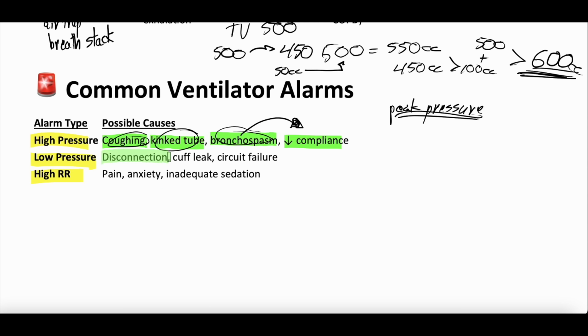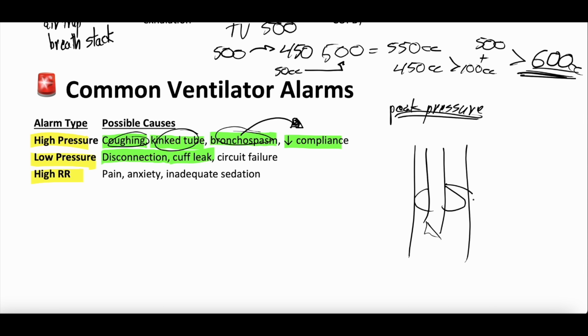Is there disconnection? Did something pop off where the tubing's no longer connected to the endotracheal tube? Did they bite through the endotracheal tube where there's a hole in it now? Is the cuff ruptured? Right, these endotracheal tubes, most of you probably know, are a literal tube, a little bevel at the bottom, and then they have a balloon, a cuff that you inflate. And they go in the patient's trachea.